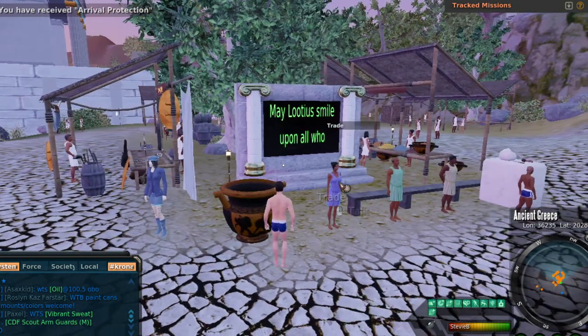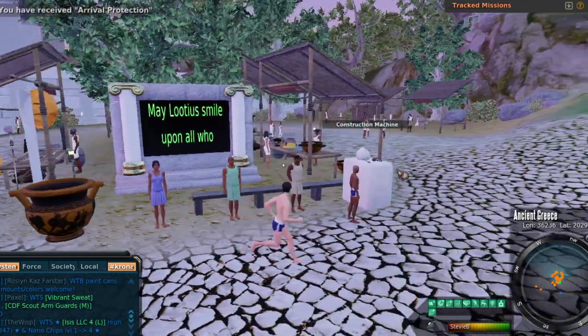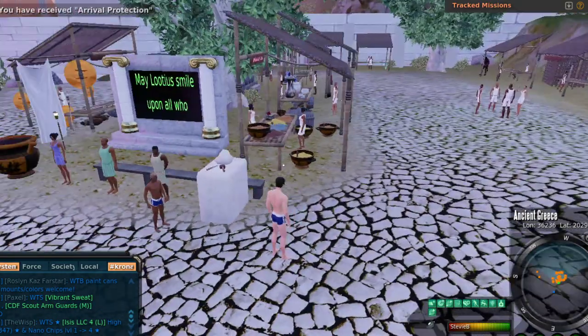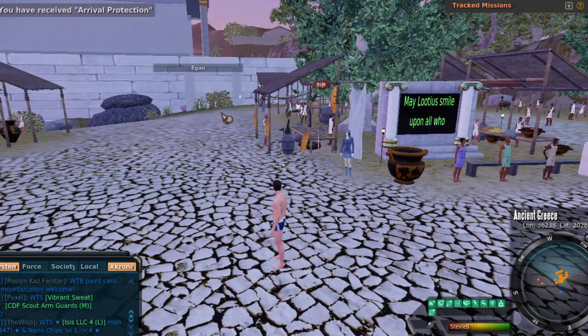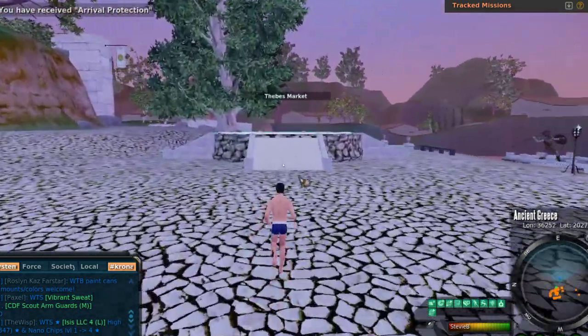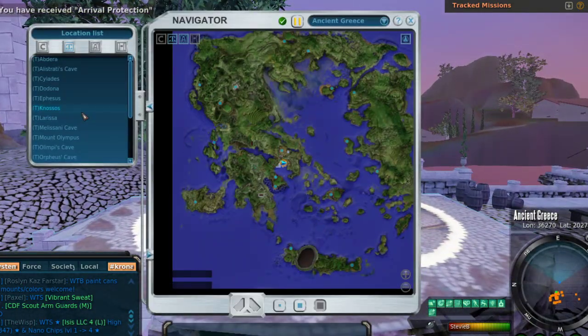So let's see if anything's changed since I was here. Trade, repair, auctioneer, construction machine, lots of people standing around. Nothing really changed. Okay. So since that's the case, let's head back over here. Let's go back to the Orpheus Cave.